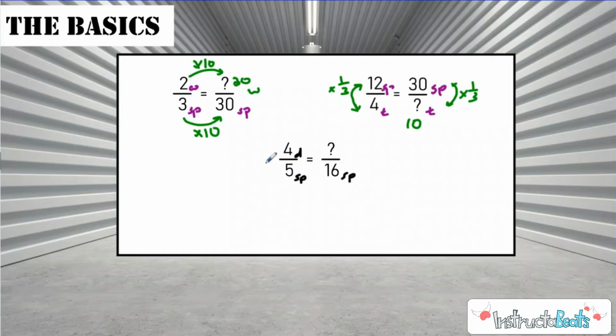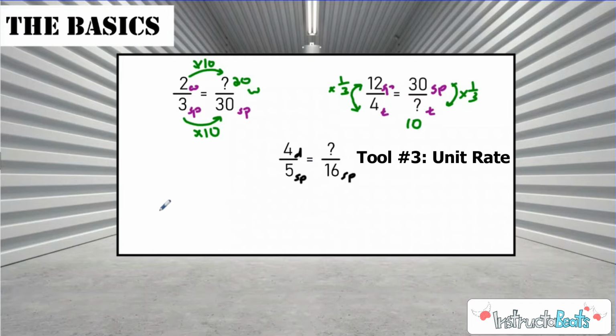There's also not a nice multiplicative relationship within the same ratio. So it's not like up here where 4 is 1/3 of 12. We don't see that relationship right there. So for this one, we're actually going to use our unit rate tool. We're going to add a second step in here, and we're going to find the unit rate, or because we're talking about money, it'd be called the unit price.